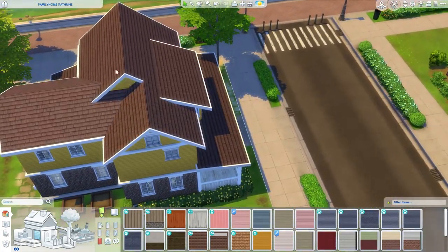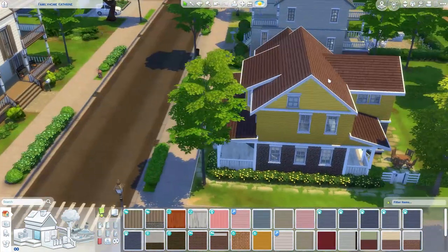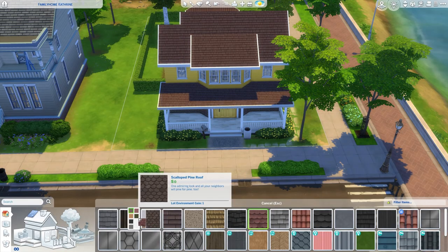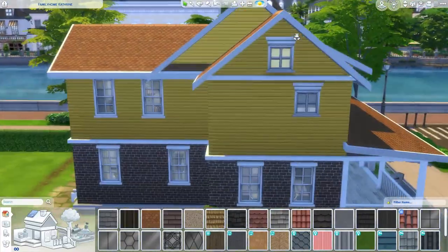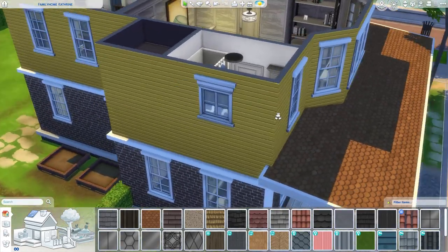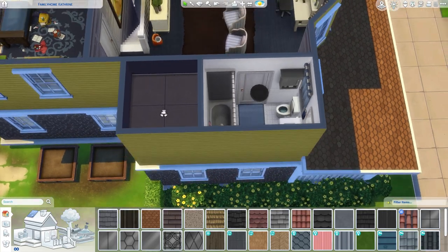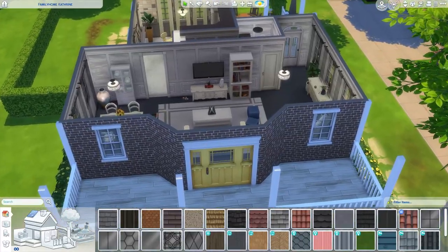It doesn't look great. Maybe if we pull it all the way here. And there was something funky going on in here. Yes, why is it being funky? Quite right. Do we need a window on this side? Probably not, so I'm gonna get rid of it. And that's a walk-in cupboard thingy, so we don't need that. Okay, cool. Did we have a fireplace in this place?